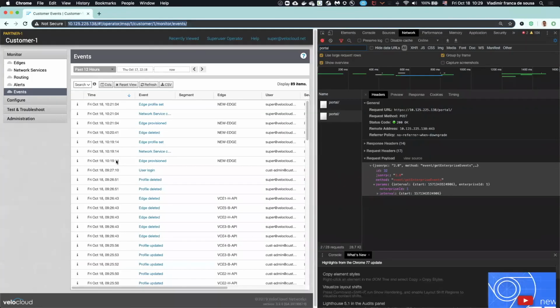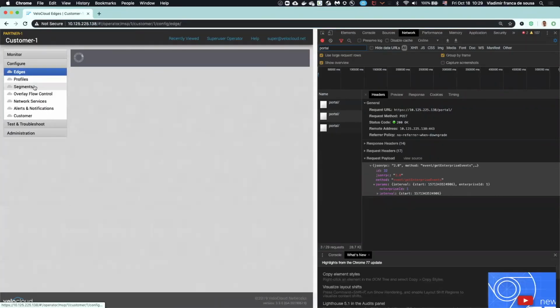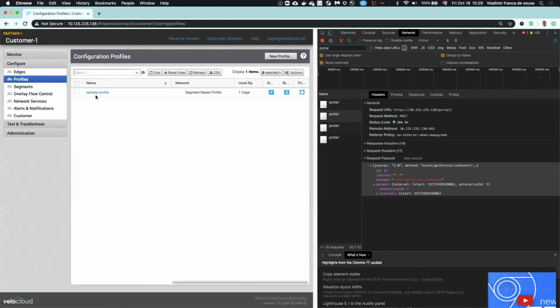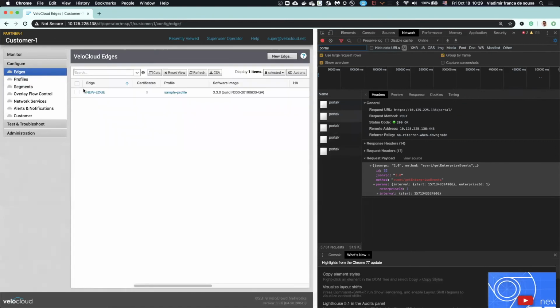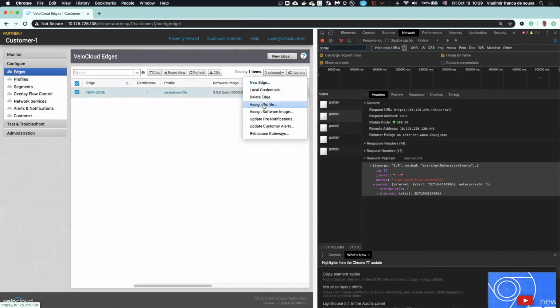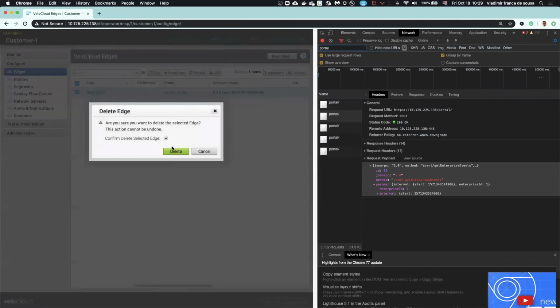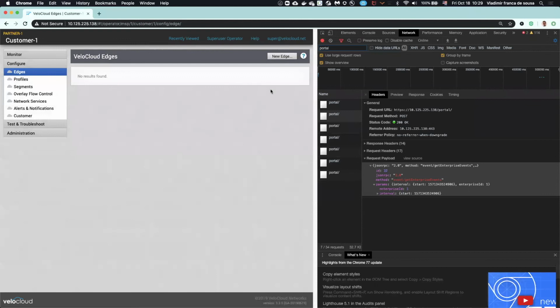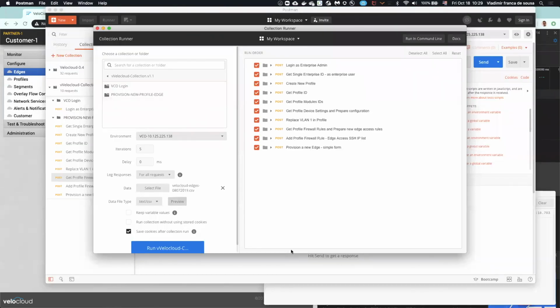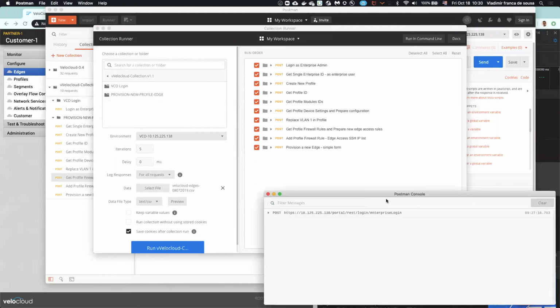So let's just go back shortly here to my VCO. Right now, I only have this simple profile and this here, which I'm going to clean up. And all right, so back to Chrome. So before you run it, there's another cool thing about Postman, this console, which actually helps a lot in troubleshooting and fully understanding exactly what your calls look like.